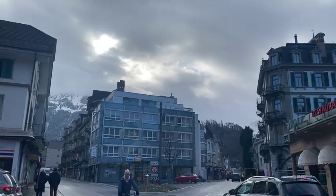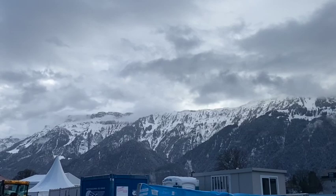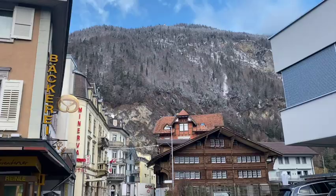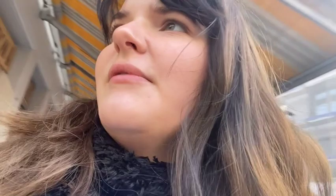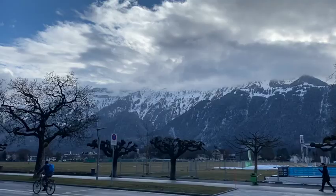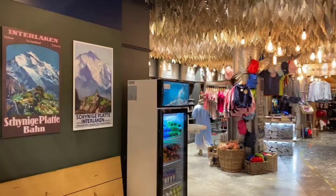This is just some of the architecture and the weather — obviously a very stark contrast to Florence and Italy in general. I definitely want to return sometime because I don't get to go to the mountains very often; I've only been once before in Aspen, Colorado. The traveling may be getting to me because I spent way more money than I should have on a wood carving of a dog, a bell, and a Swiss Army knife — but, you know, when in Switzerland. I kind of just walked around the city exploring shops and took a very serene walk. This is their mascot, this little cow, and I love her — she's adorable and she is also on everything.